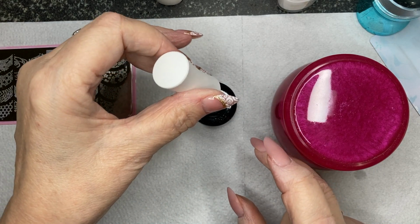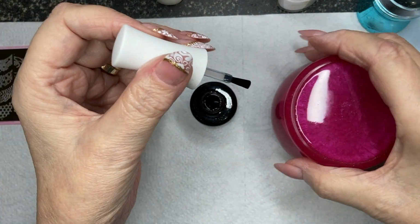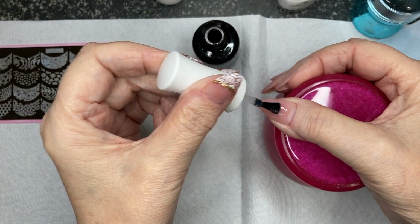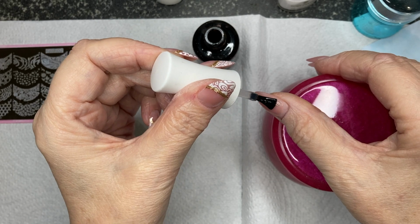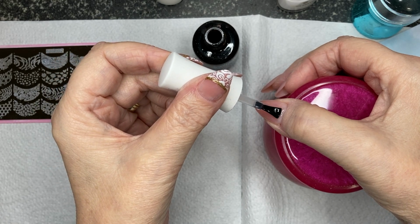So yeah, we need the base coat because that's air dry and it just won't attach to this super smooth builder gel. So I've not got too much on my brush and I'm going to start away from the cuticle, and not right near to the sides. So that's as far as I've gone. And then I'm going to tip my hand down a bit and push.